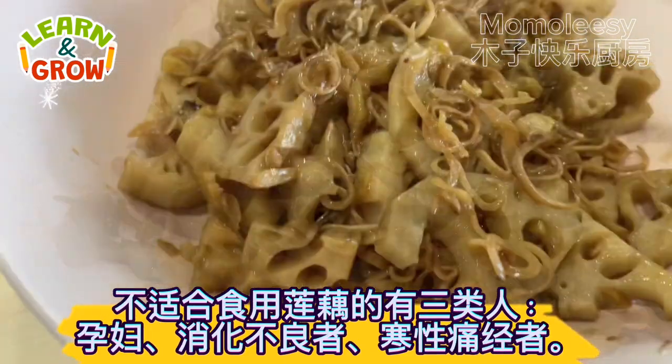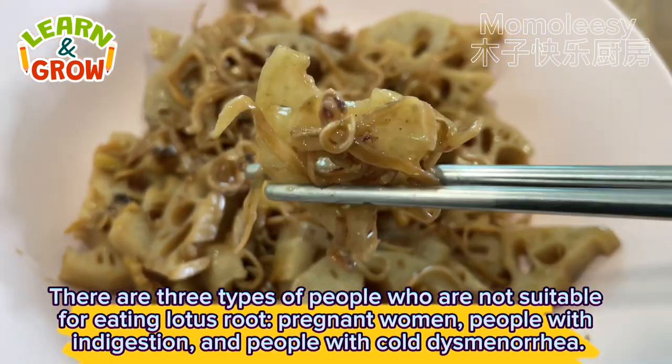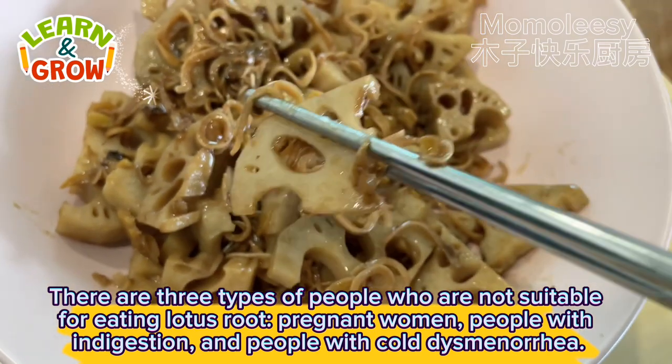There are three types of people who are not suitable for eating lotus root. Pregnant women, people with indigestion, and people with cold dysmenorrhea.